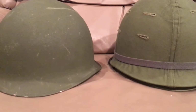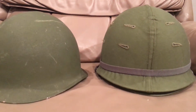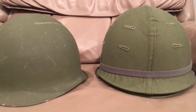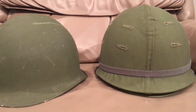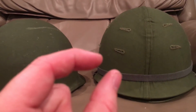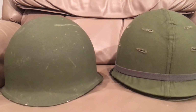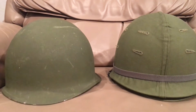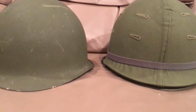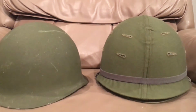And they came with tons of different liners. Most of the early liners were made by Hawley or Hawley's subcontractors. So all the paper mache low pressure liners, which are really thick, whereas you see, I'll show you later, the thin, high pressure liners. A lot of them were made by Seaman Paper Company. Firestone Tire Company made them. MSA made them. There's just tons and tons of companies out there.